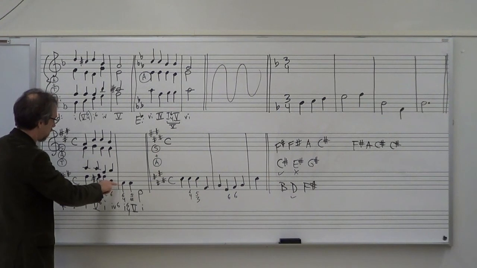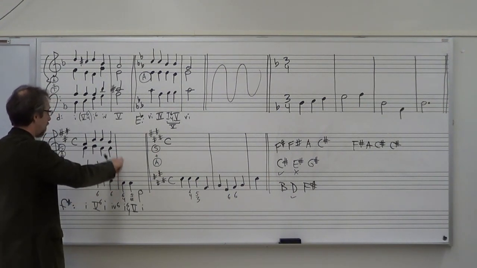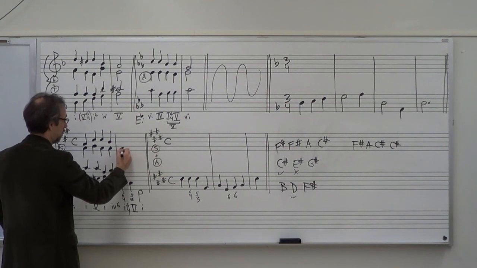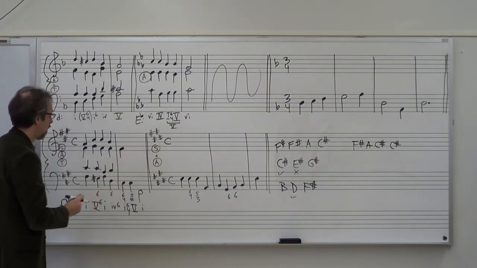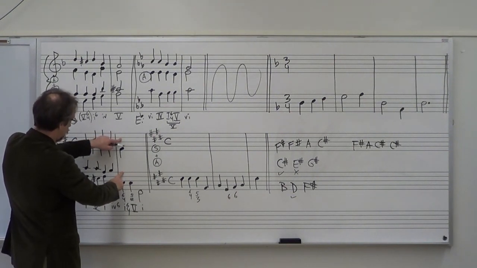This is going down, so I can move this up to a C sharp, I can move this up to a C sharp, I can move this to an A, I can move this to the A, and the other note has to be an F sharp. So that's obvious, my alto will stay F sharp. And then the question is, do I want to go A, C sharp, or A, C sharp?